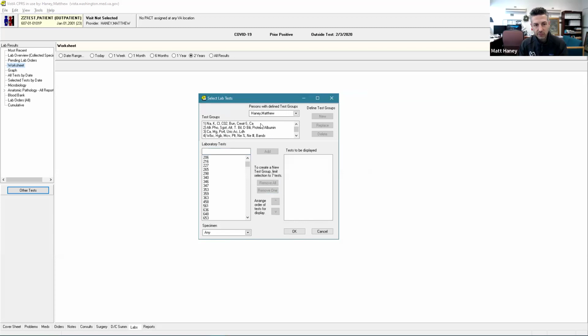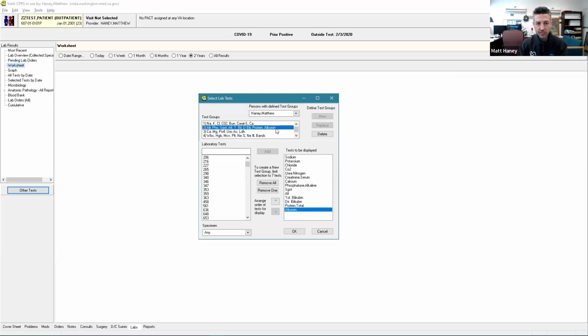As I mentioned, you can create your own test groups. Unfortunately, you have to select these one at a time, but you can create them by removing tests. So what this does is if I click on this, it's going to input all of these to be displayed down here. As this says, to create a new test group, you're limited to 7 tests. So a bit frustrating when obviously we can fit more than 7 tests across this screen. It seems a bit limiting, but maybe that's a limitation of an old technology.